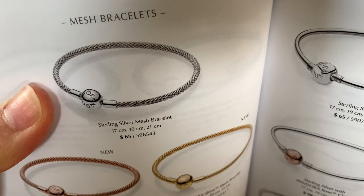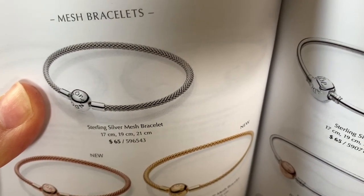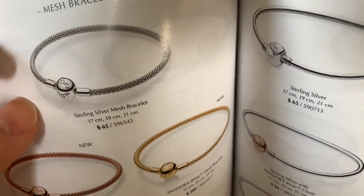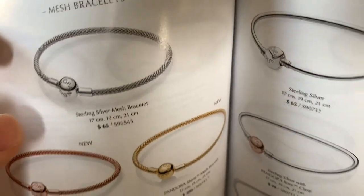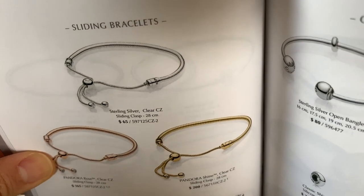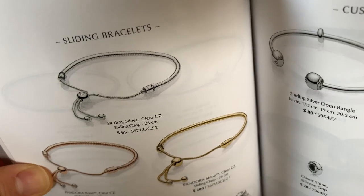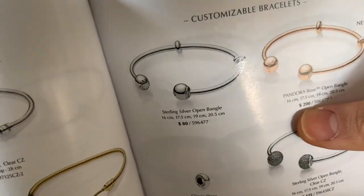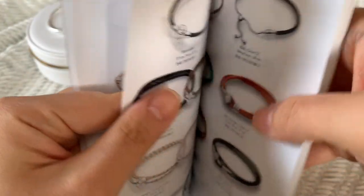Can someone tell me if the mesh bracelets feel more like a bangle or a Moments bracelet? Because I love the look of it — I don't think I'd put any charms on it — I just want to know how it feels. Since it comes in only like 17, 19, 21, I'm assuming it feels like a bangle. But anytime I see people try them on in their videos, it always looks a lot smoother and bendy. Any sort of sliding bracelet I'm very interested in, because I like this sort of strappy detail. But on the Pandora website, reviews say things like mine broke or I have to readjust it all the time. I don't think I'd put any charms on it, I'd just wear it as a bracelet. At $65, I don't think that's bad. Bangles just feel so restrictive to me — I like my bracelet to be very pliable.